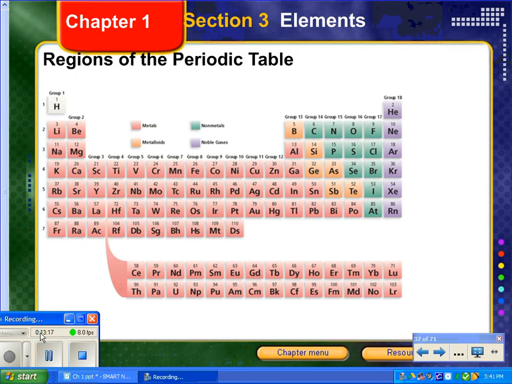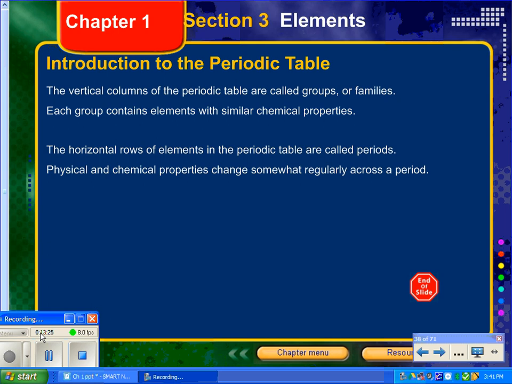This periodic table is broken up into four different parts. We have the metals, nonmetals, metalloids, and noble gases. Vertical columns in the periodic table, I generally call these groups. So I might say the carbon group or the nitrogen group. Everything in a vertical column has very similar properties. Everything in group 1 on the periodic table is highly reactive with water.